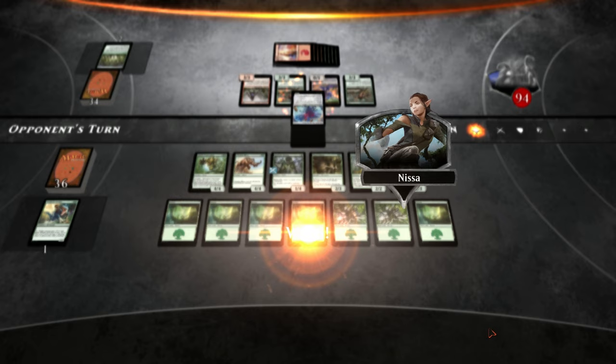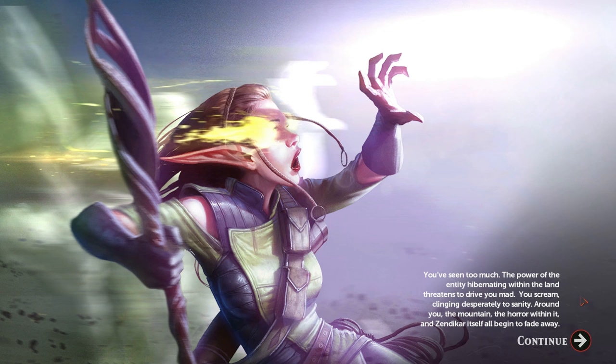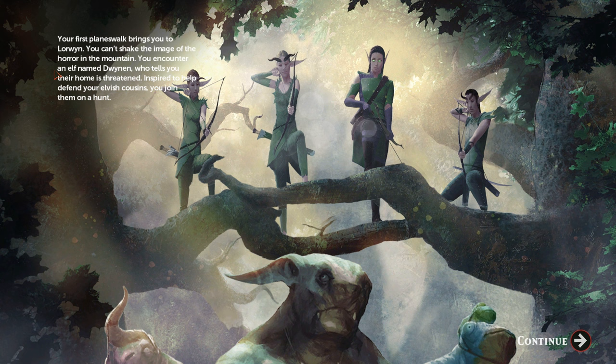You've seen too much. The power of the entity hibernating within the land threatens to drive you mad. You scream, clinging desperately to sanity. Around you, the mountain, the horror within it, and Zendikar itself all begin to fade away. Your first planeswalk brings you to Lorwyn. You can't shake the image of the horror in the mountain. You encounter an elf named Dwynin who tells you their home is threatened. Inspired to help defend your elvish cousins, you join them on a hunt.